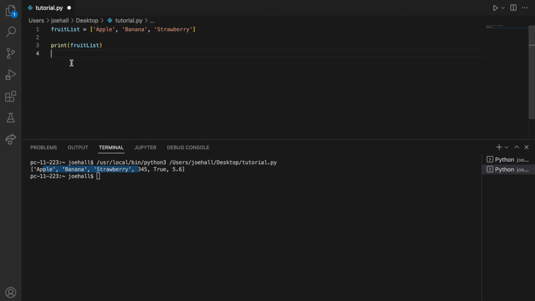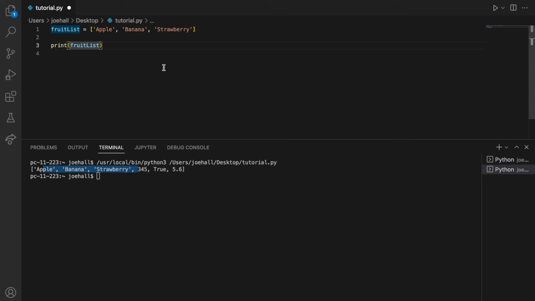Before we move on, I'd like to point out the variable I assigned for the list. So as you can see, fruitList, we've capitalised the first letter of the second word. This is because, with variables it needs to be one word. You can't have spaces like this, otherwise it just doesn't work. But if we had a little l instead, it's kind of difficult to read. So it's an industry standard to use this thing called camel case, which for every word in the variable, apart from the first word, you capitalise the first letter of that word. We do this because, like I said, it makes it so much easier to read.